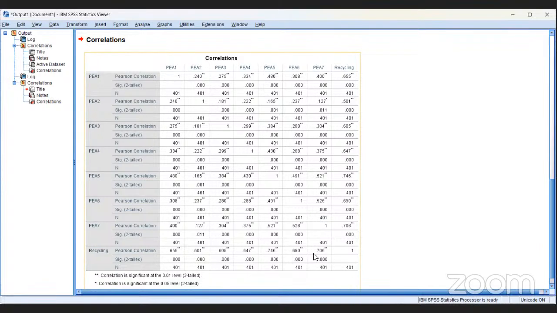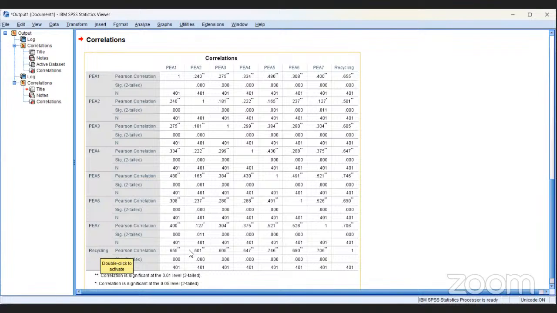Now when it is added, then you will find that recycling is correlated with all the variables. So this recycling is the sum of all the 7 data, that is, this is the total score of these 7 data.